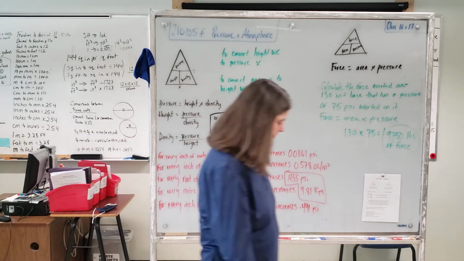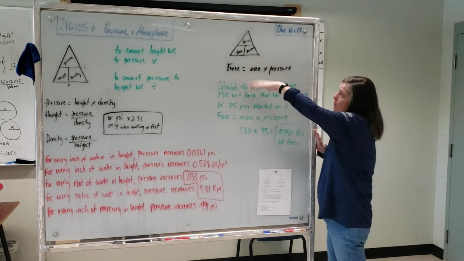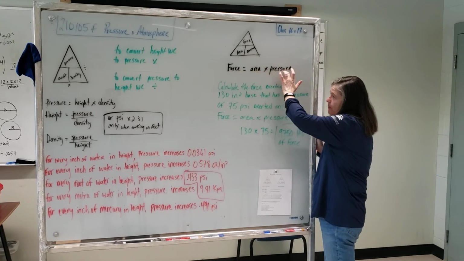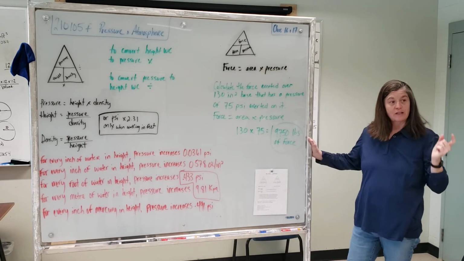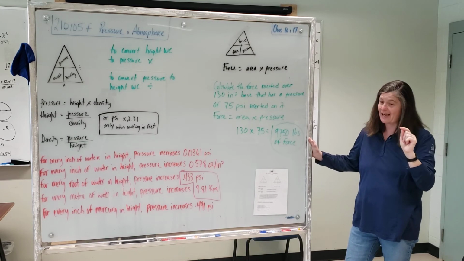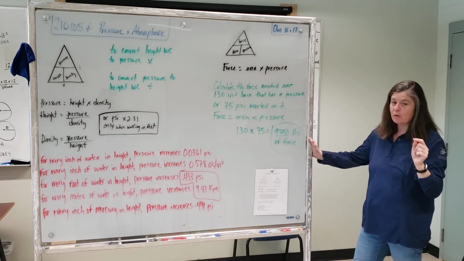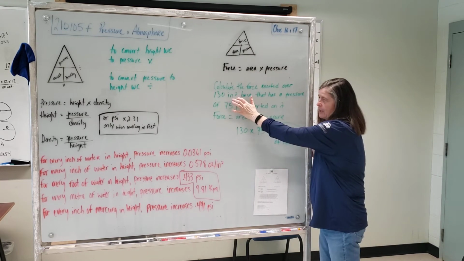Now, we're also going to revisit this a little bit too. We also worked with this formula triangle before. We're looking for force, it's area times pressure. When we did this last week, you had to find the area. Just be careful because we're good test takers by now. We need to make sure we read our questions, because in this question, the area is given to you.